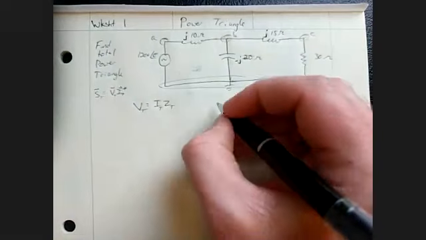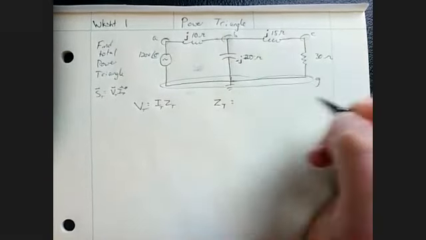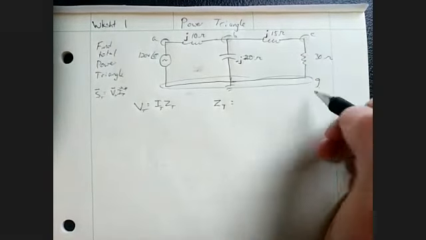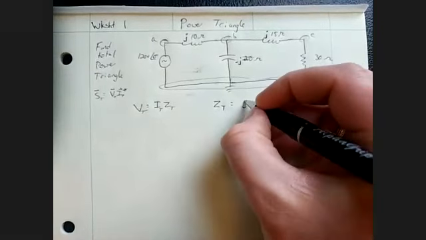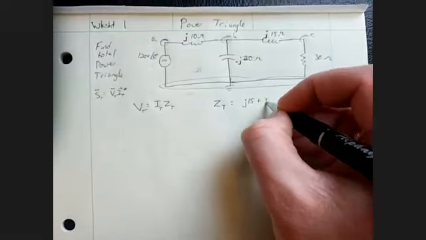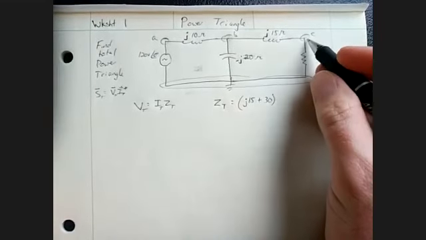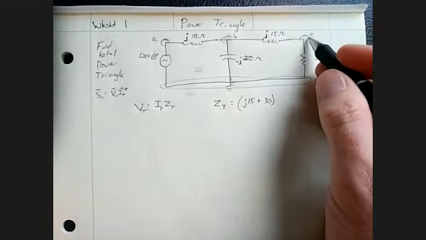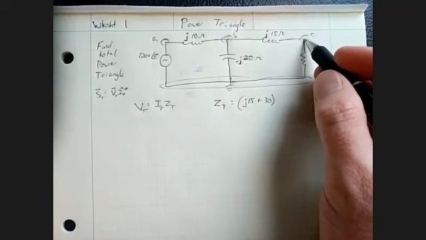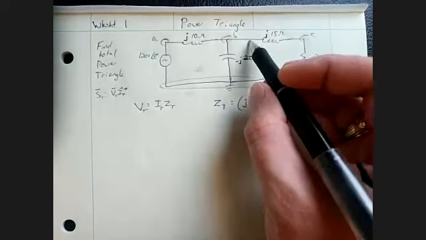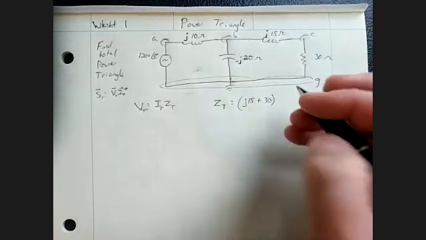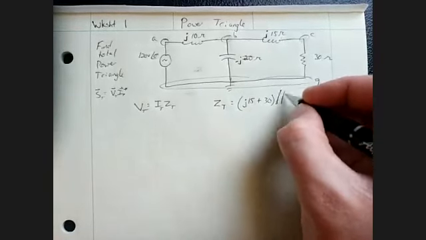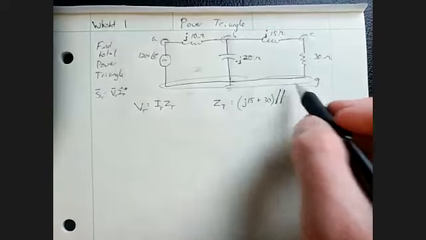Z total. How do I get Z total? You just add all of these up according to their relationships. So the first thing I can see is that this j15 is in series with 30. Series means they exclusively share one node between them. They exclusively share C. One node coming in, one node coming out. Another way to think about it is the same current that flows through here keeps flowing through there. These are in series.